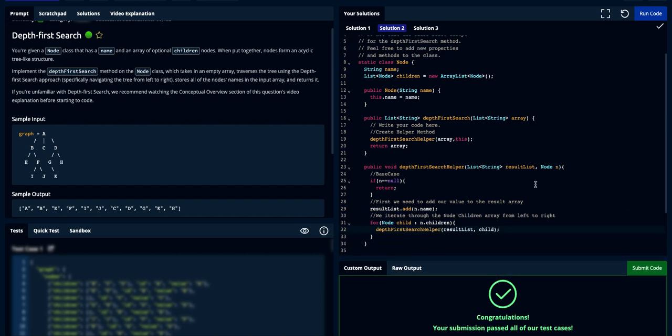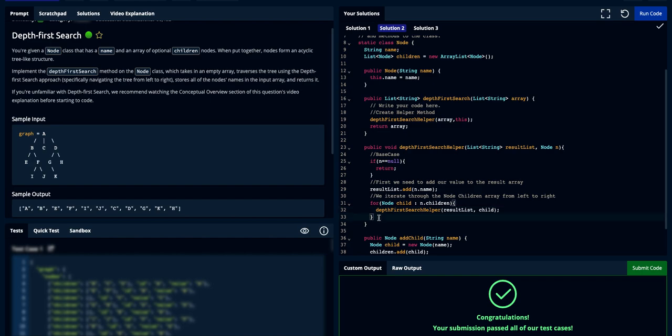And again, the reason this works, this is probably the meat of the algorithm right here, recognizing how to traverse through the children, given that it's a list of nodes. I think it's important to realize that this list of nodes is all the children for each node from left to right. And in this case, order does matter. Because let's say we're at this node A. This node A has 3 children: B, C, and D.